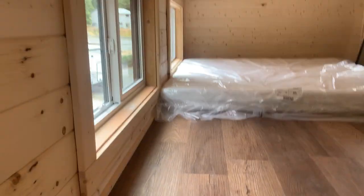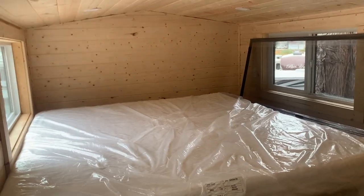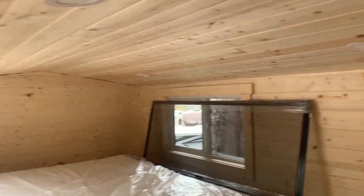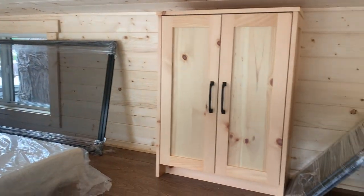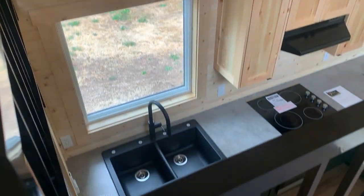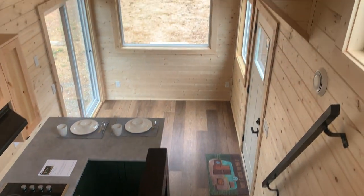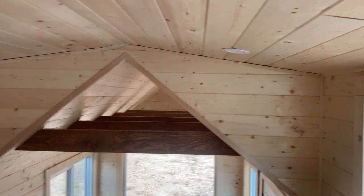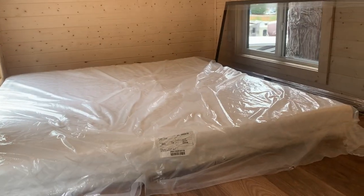Look at all the windows! Obviously you can't stand up in this model, but don't worry — we've got some other units coming that have a higher pitched roof with more headroom. Up here we've got a little cabinet, and it looks like a little solarium with all the windows. There's a king size bed, and there is room to modify up here for some more storage.